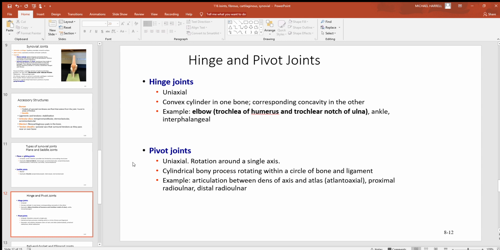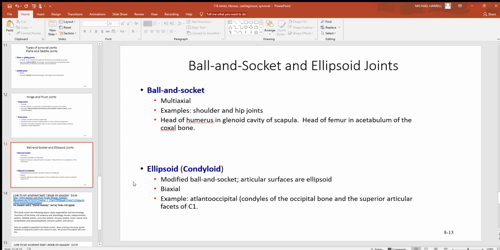Pivot joints are going to rotate around a single axis. Good place to find this is, if you think about it, if you hold up your hand and you twist your hand, right, left and right, prone and supine motions and such. We'll look at those further down the line. But if you turn your hand, say palm up and palm down, that radius bone spins. It turns on its long axis. If you could see the end of it like that head, you can see it is rotating. That's what will give you a pivot joint.